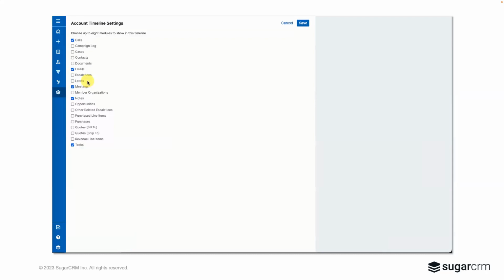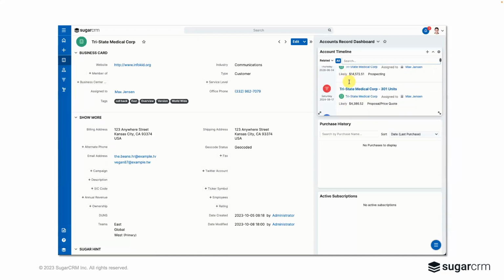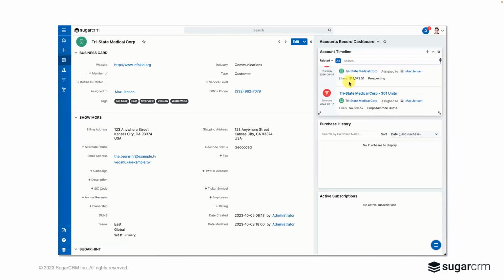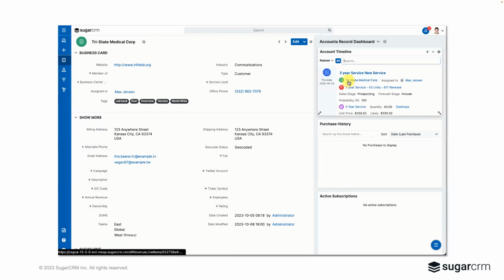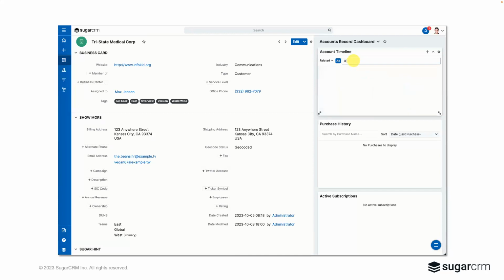Okay. And then from the end user side of things, when you're looking at the timeline dashlet, you can see there it's scrolling on the right-hand side. We have added more fields to each module, so more changes are tracked within the timeline dashlet, allowing users to be more quickly informed or up to date on what's going on with a given record.